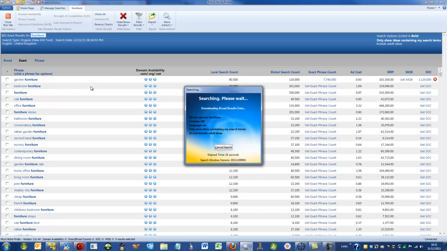So this is really what I refer to as the second layer of digging for your keyword. The more times that you dig and dig and dig, the more likely you are to find those gold nugget keywords, the ones where the competition is pretty much insignificant, but there's still sufficient search volumes there to warrant you building a website around that particular keyword. Okay, so this is nearly finished now. Just wait for this to retrieve results back.